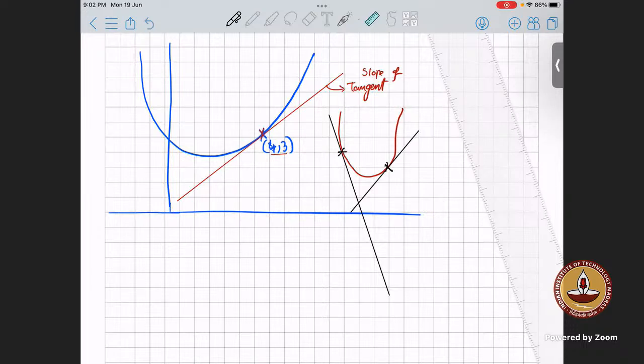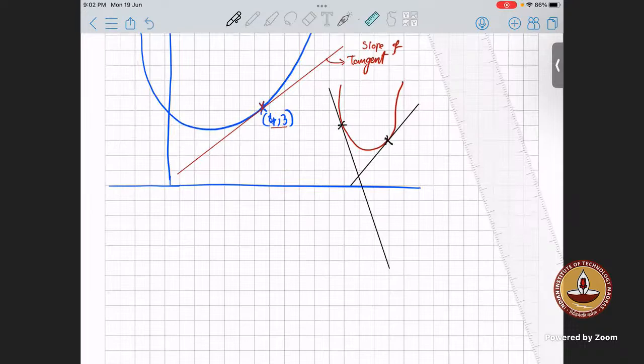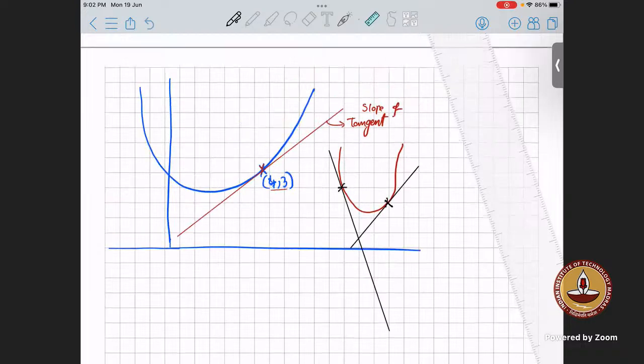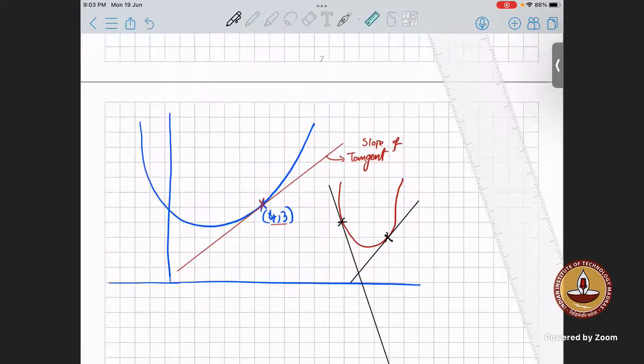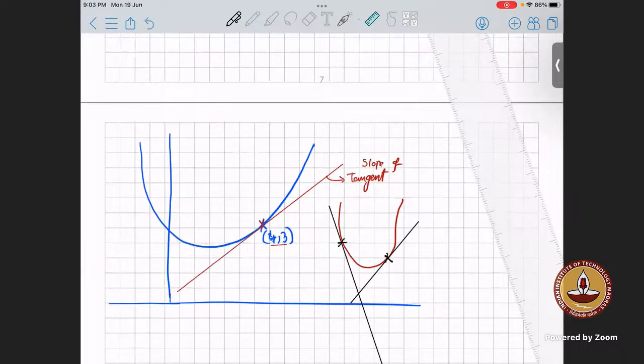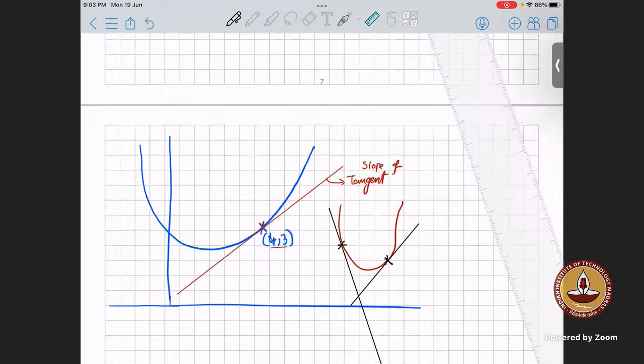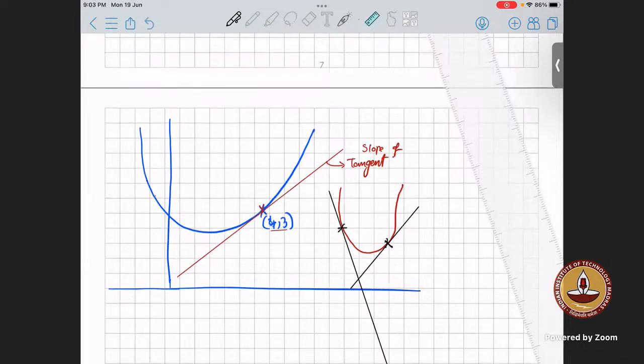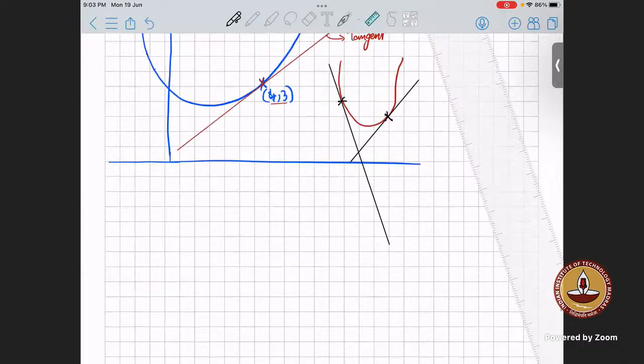There are many use cases for tangents, but they are very important. I just want to let you know about the practical importance of this slope, because you might think there is no delta x and delta y. You will try to compare it with straight lines. That's why I don't want you to do that, and that's why I said this. Clear? If you have any doubt, you can ask me now.